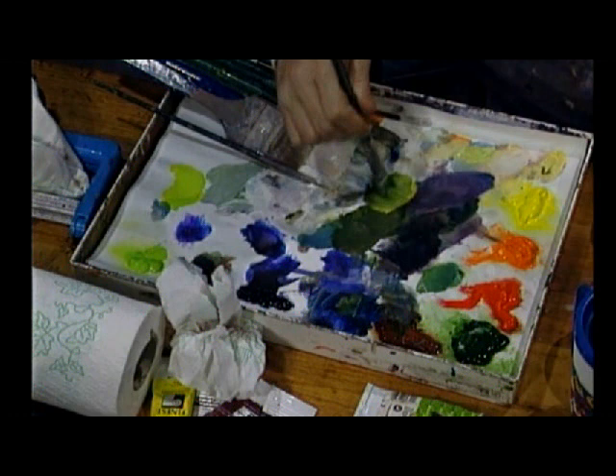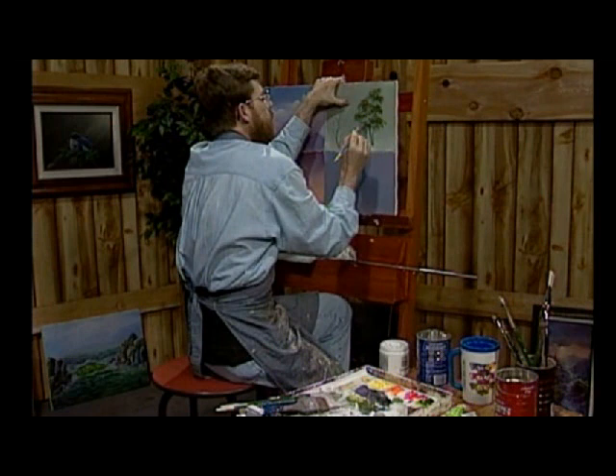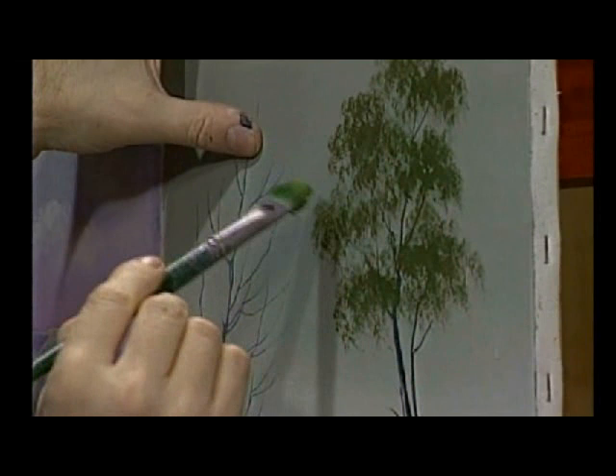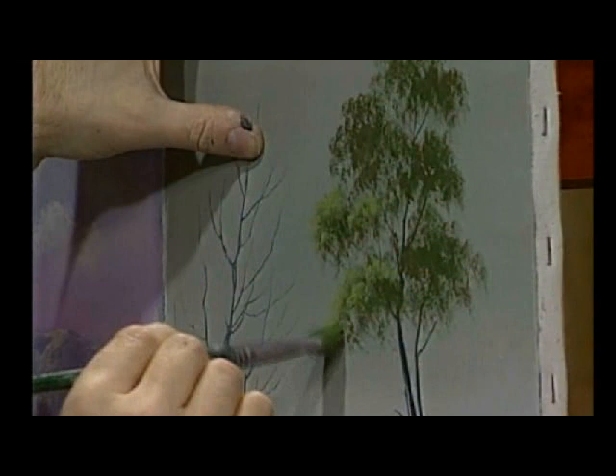I've got sort of an intermediate green that's a little bit lighter than what we had, and then we'll put the final highlight on. This one assumes that the light's coming in from the left. Watch how we just gently highlight the outer edge of our leaves. It's barely touching, but it creates a wonderful softness — it looks so realistic.